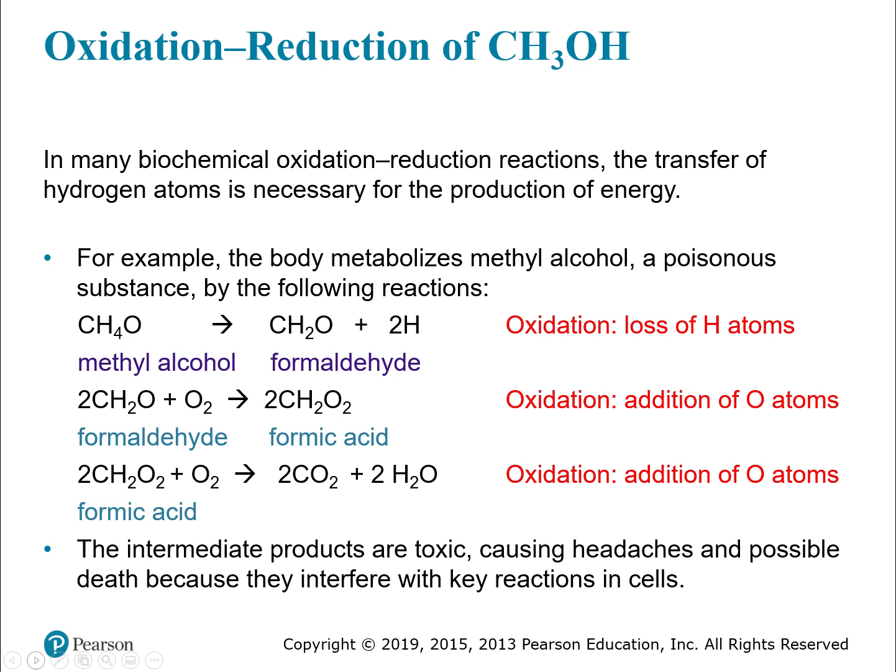I'll give you one more example of redox. So CH3OH, it's another way to say methanol. That's methyl alcohol. It's poisonous, so please do not consume it. It is not a good idea. If somehow you do consume it by accident, which I hope never happens to any of you, your body is going to try to deal with it. And it's going to take that methanol and do a redox reaction to form formaldehyde.